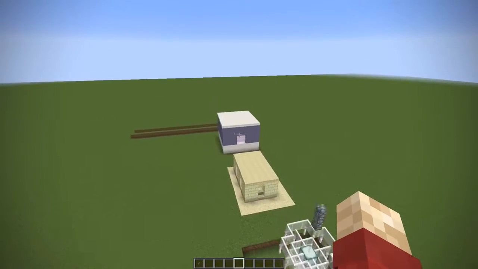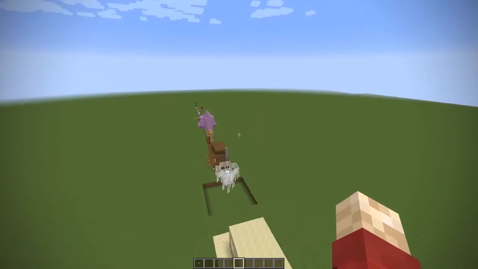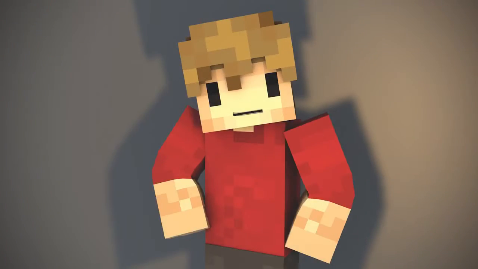The biggest change for me is the end rods and the iron fence along with the panes. That change in shape is massive for me because that just changes everything. I use the cobblestone walls and the fence blocks so much that just having one ever so slightly thinner, even if it's a slight change in color, it's going to make a huge difference.